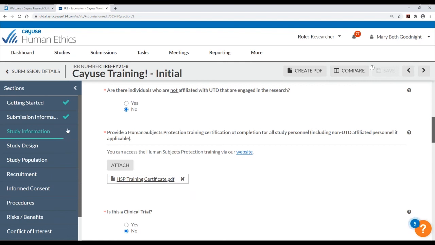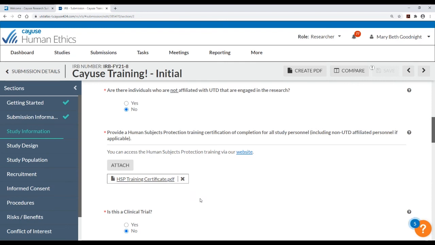On this left side, you'll be able to tell which sections have comments because there will not be a check mark. There will be a little thought bubble with a number in it, and that will tell you how many comments there were in this section. You need to update the actual application and then also click the addressed button on the comment. So you won't be able to submit it until you've made the changes and clicked that you've addressed the comment. You can respond back to the comment if you want to.